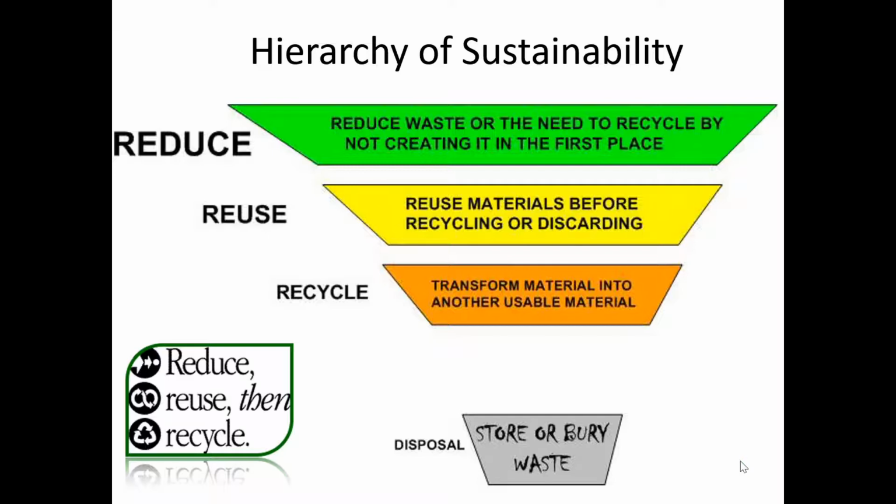So that video was to introduce this concept called the hierarchy of sustainability. What is a hierarchy? Well, a hierarchy is an ordered sequence from most important to least important, biggest to smallest, best to worst. In this case, best to worst is the most appropriate descriptor of this hierarchy of sustainability. So you can see that recycling down here is number 3. It is actually not the most sustainable option. It's better than throwing things away, right? Disposal down here, that's the worst option of all.